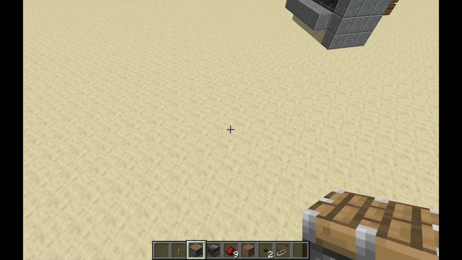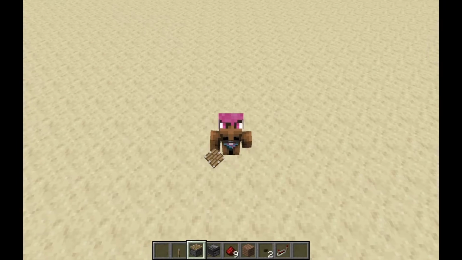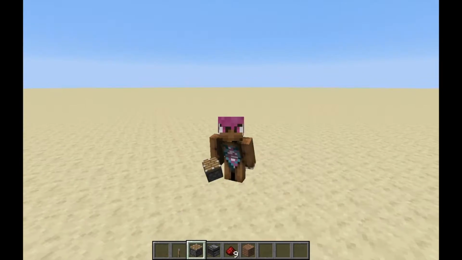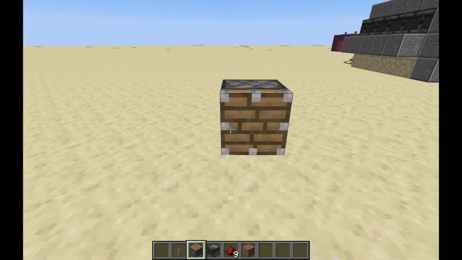So I don't know exactly what you need. That will be down in the description, but you'll need the things in the hotbar. No buttons. Oh, and no repeaters. It's just this simple. So I will be making a piston feed tape.